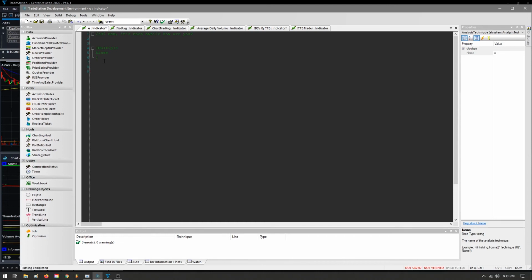A lot of the times, you can put little notes at the top, little notes at the bottom. You can let yourself know what version of the code it is, perhaps even too. You're going to need inputs. Inputs are those things that, well, hey, we can right click and find the definition of, but those are going to be those variables that people can change. Colors, a lot of times it's going to be numbers, but it's also going to be like a high, low, open, or close to get our mathematical readings on. Or are you wanting your average to be based on the high, or you want it to be based on the close?